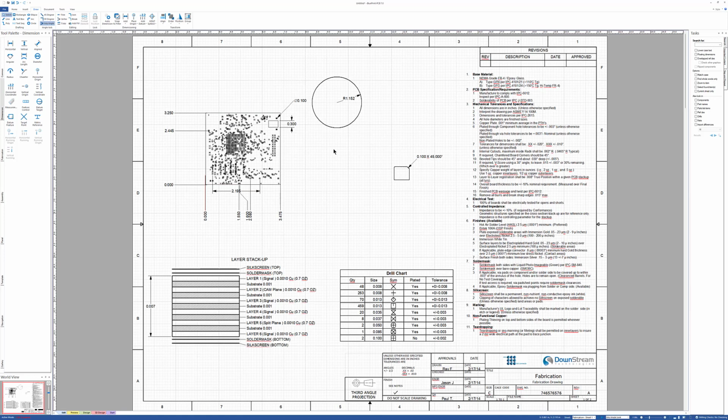Now, one of the things we also offer is GD&T, which is a format that's used by the medical and defense industry quite a bit, where you put down this feature control frame, and then you can add these specialized symbols that are specific to that. And you'll see a whole list of them here, which we basically took the ANSI spec and incorporated into our tool.